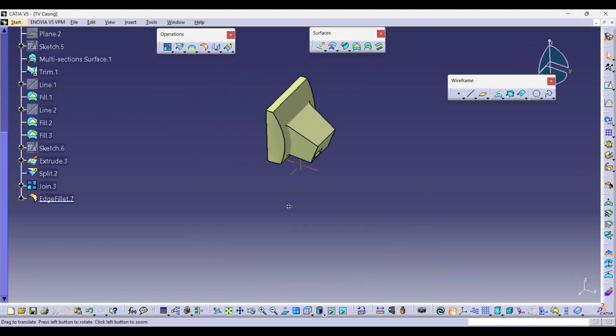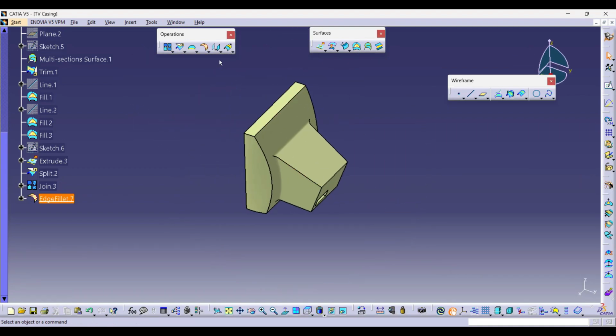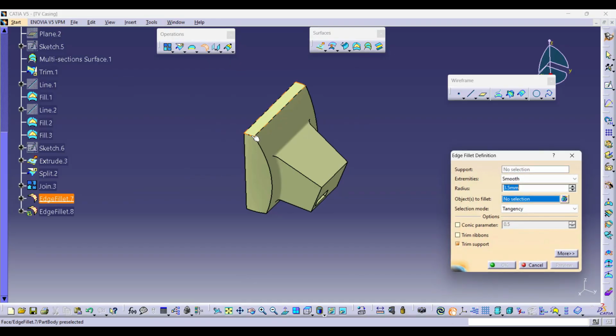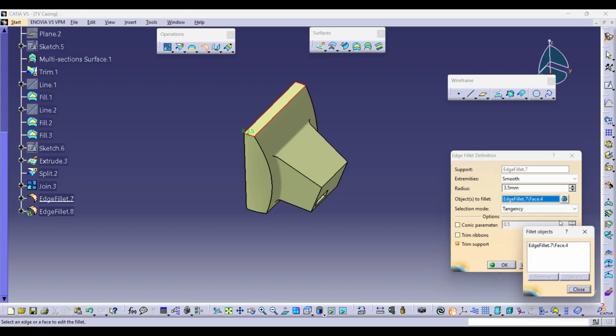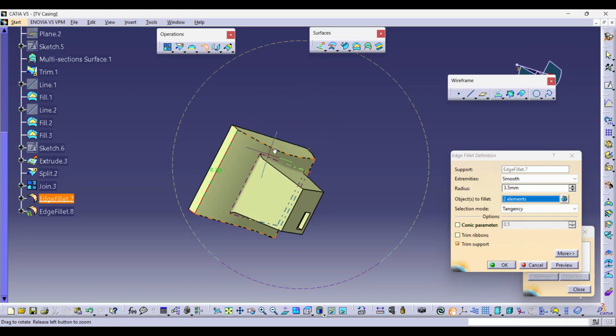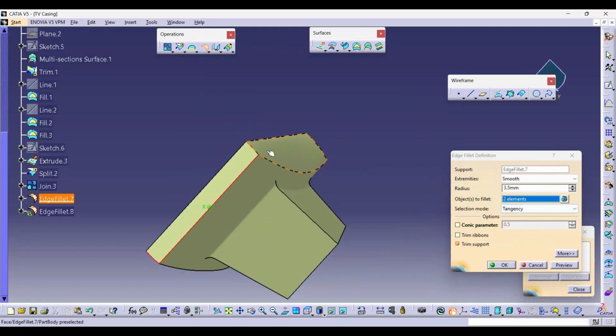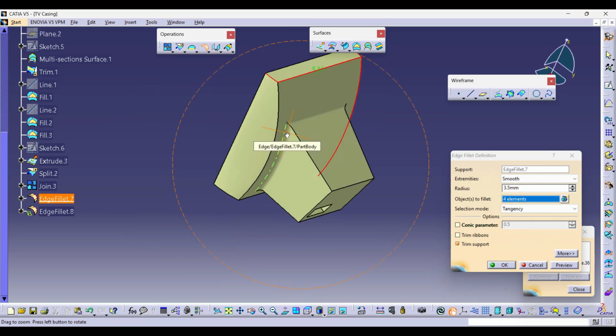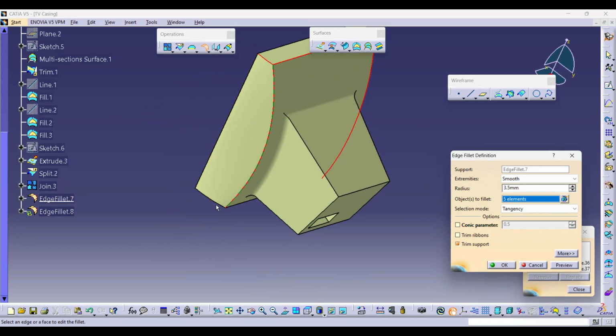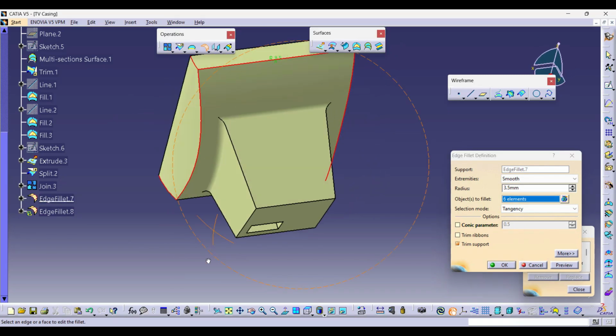Next, all the remaining corners are going to be filleted by radius 2 now. We have selected face instead of edge. Just remove it and go for the edge selection only. Zoom it properly and then only select.